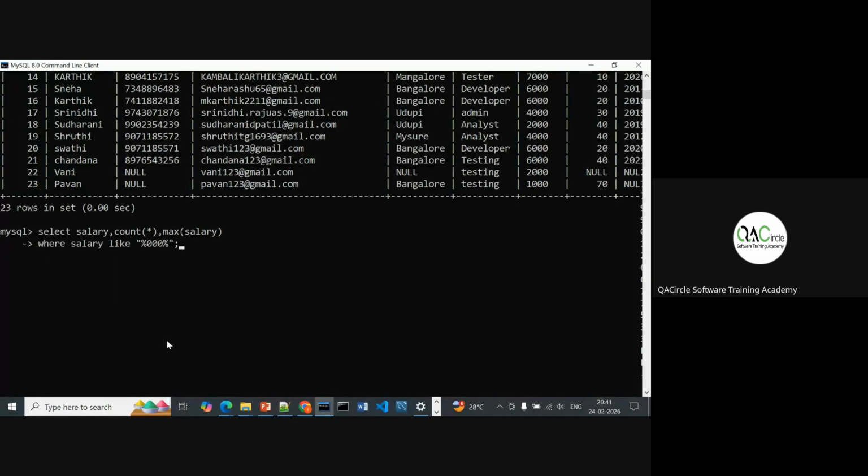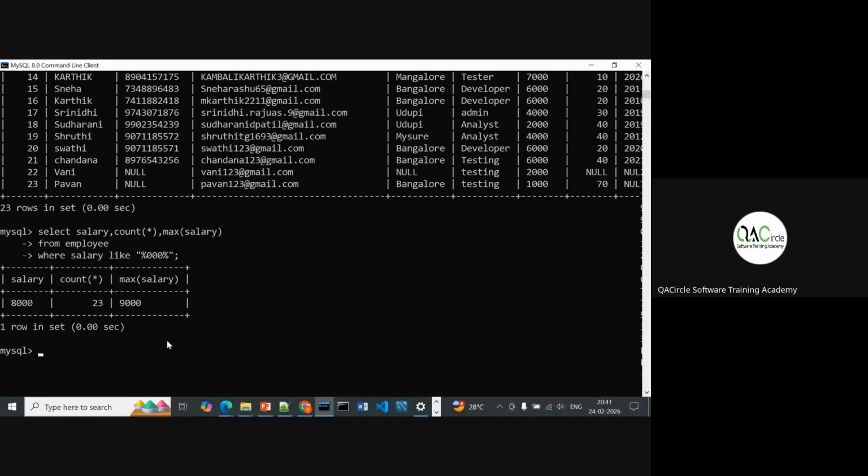So we can execute. Are they getting the data? But the salary is showing 8,000. It's wrong, right? The count will be 23, correct?